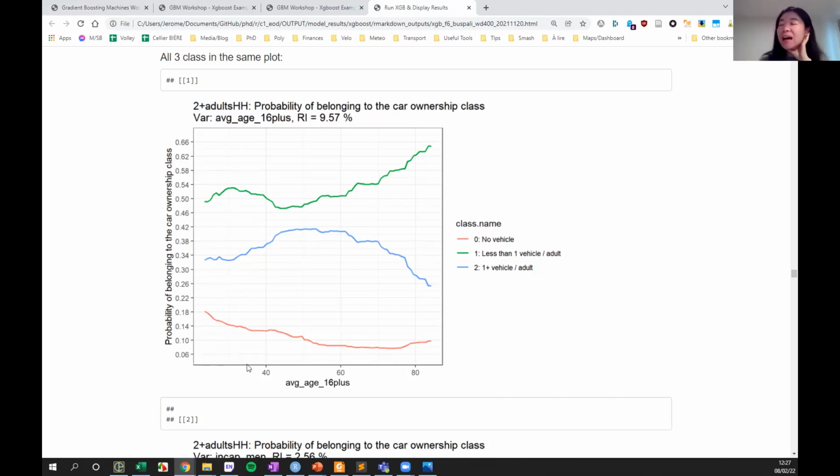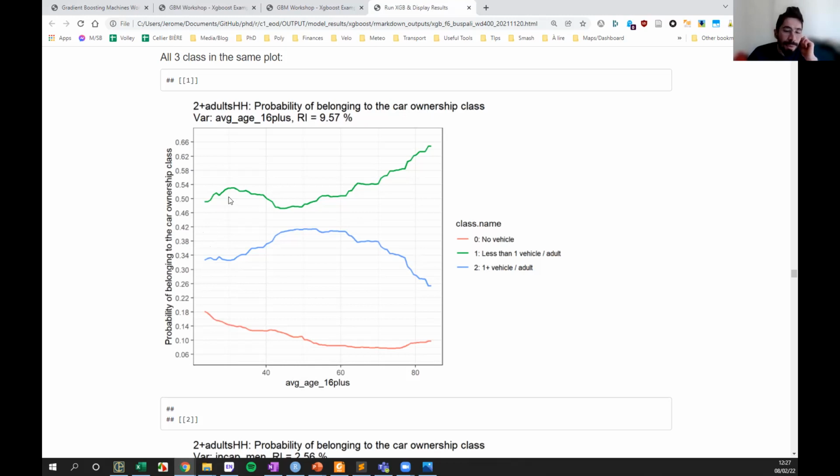So the higher the probability means the higher correlation between this variable with the decisions, right? Well, no, it's more like the influence.